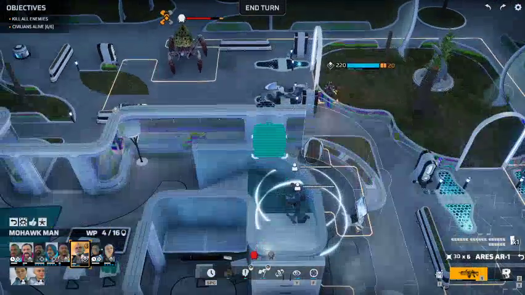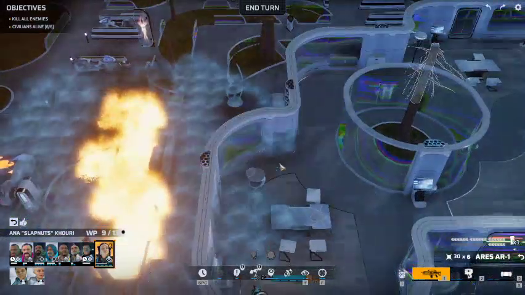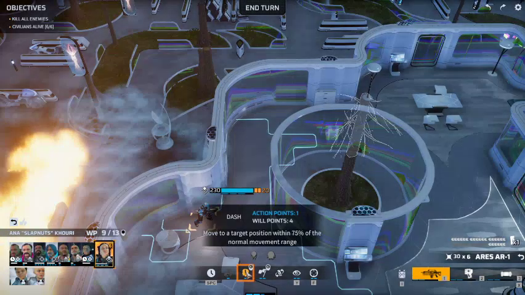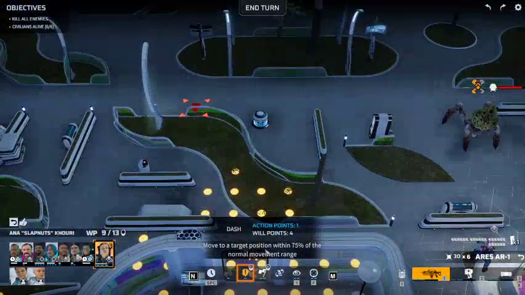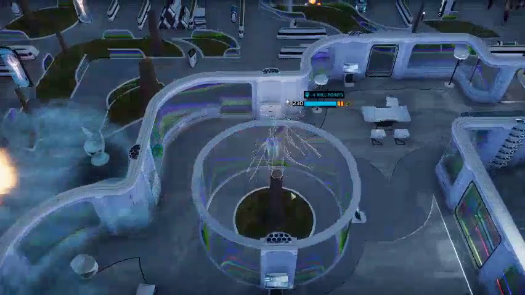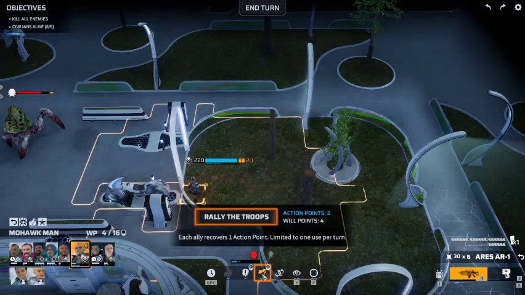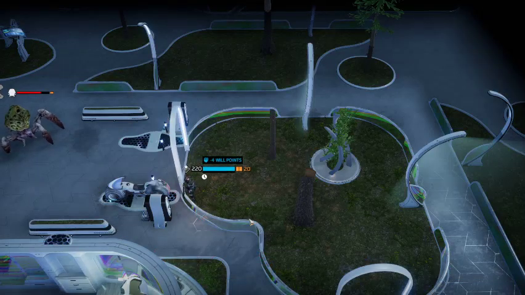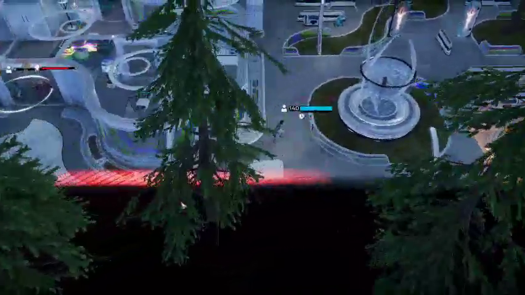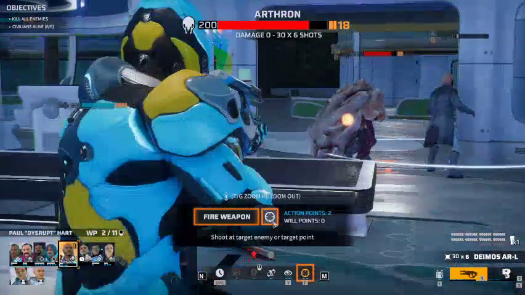What's our move? Moving to position. Okay. Move here. We'll press the assault. You are going to rally the troops. You're going to run away. I'm ready. Paul is going to continue killing this crab.